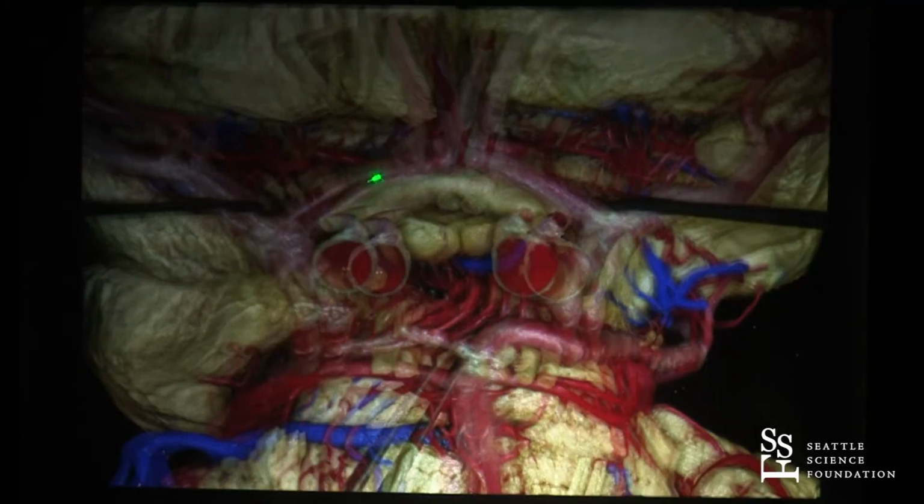This is the circle of Willis seen from underneath. I know it may seem a lot of information, but let's follow here. Here's the ICA. If we follow the ICA here, here's the ICA bifurcation, right? MCA, ACA, anterior cerebral artery.